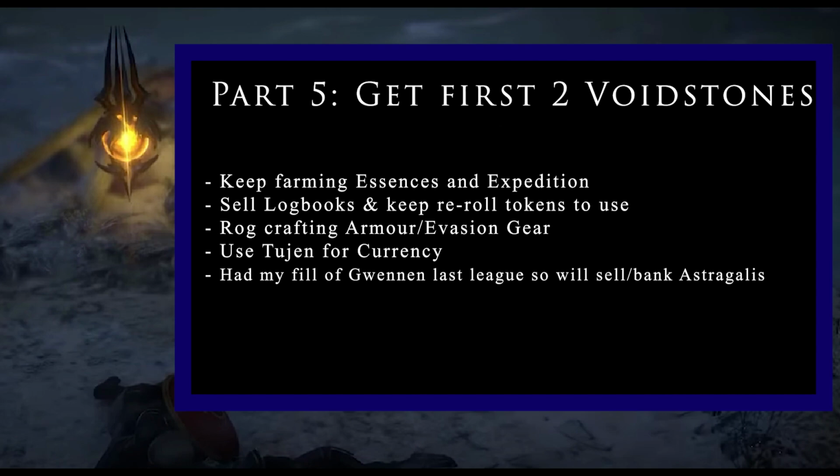Fusion, I'm definitely going to keep the reroll sort and use them. They're a really, really good source of currency. For Gwennen, I had a really bad experience with Gwennen last league. I think I got to about 6,000-7,000 Astragalis without anything good.